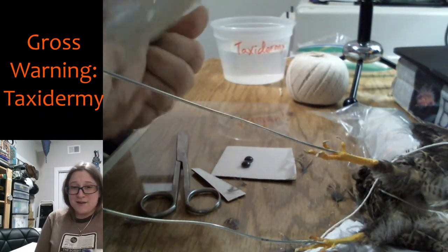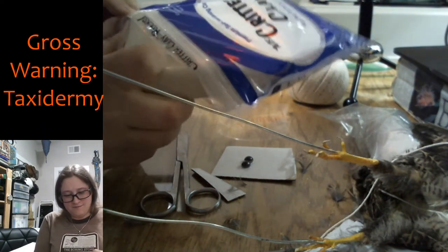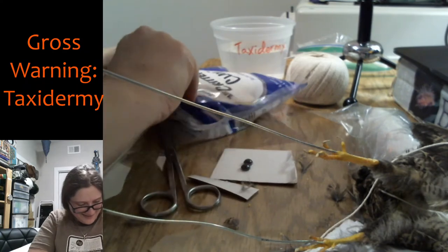Yeah, and it's an absurd amount of clay for such a little tiny bit of each project, but it makes such a difference because you can get those eyes exactly where you want them to be.